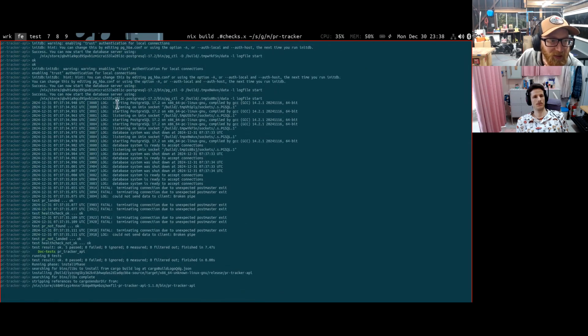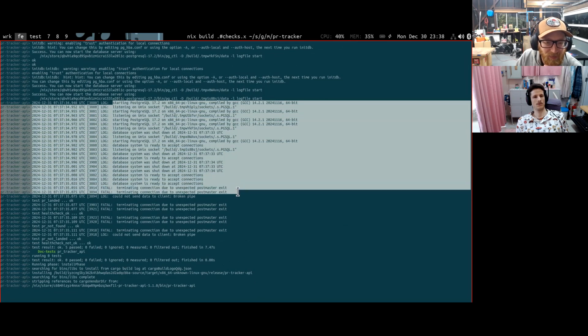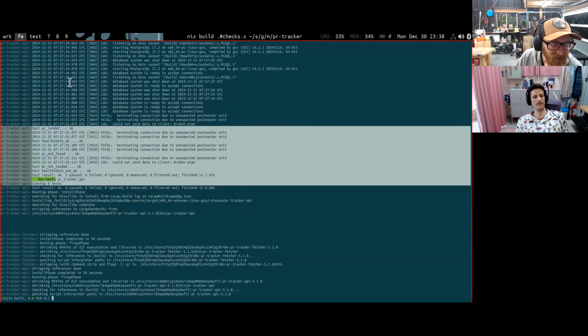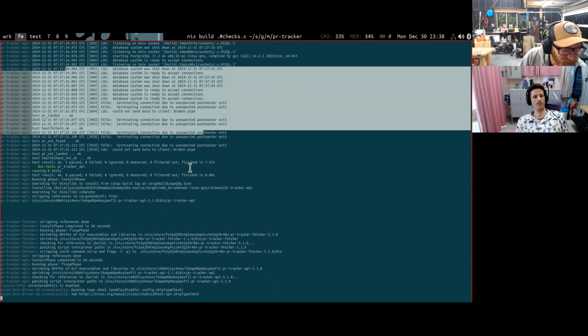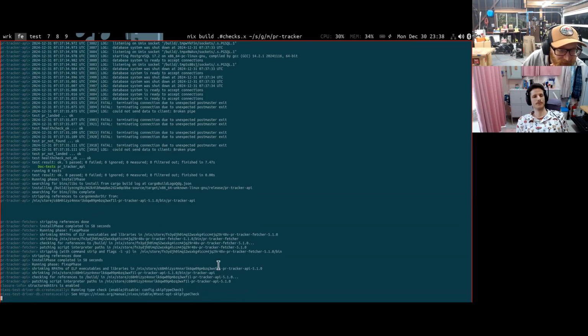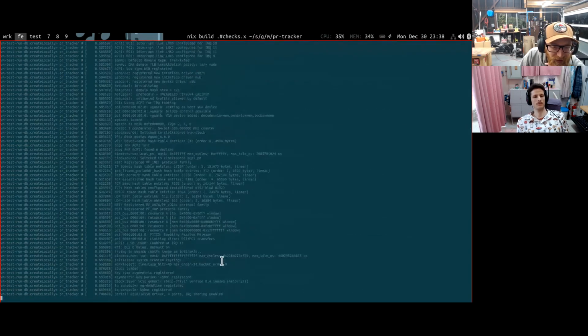I'm so confused because Postgres has started. Is this just part of running tests? Right, yeah. I thought I saw that the NixOS had booted up. But here we go, now it's happening. Now we're talking. Alrighty.